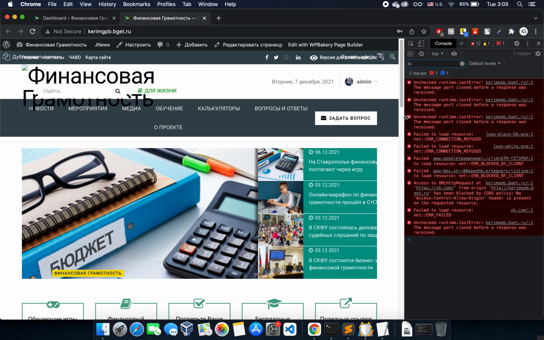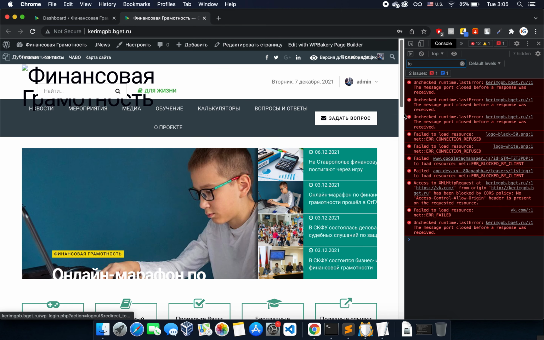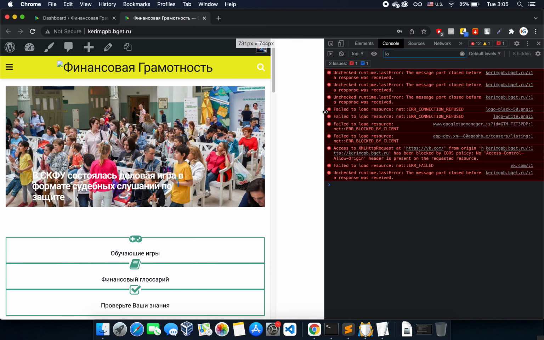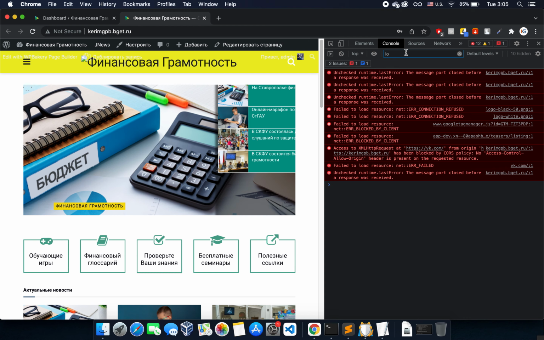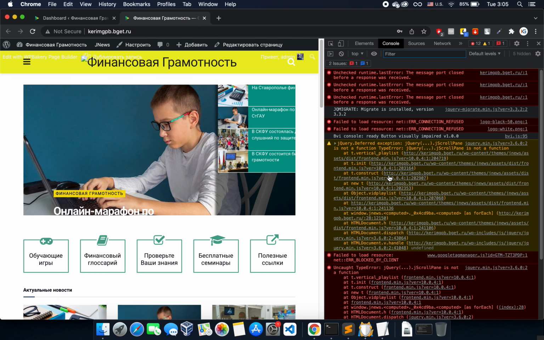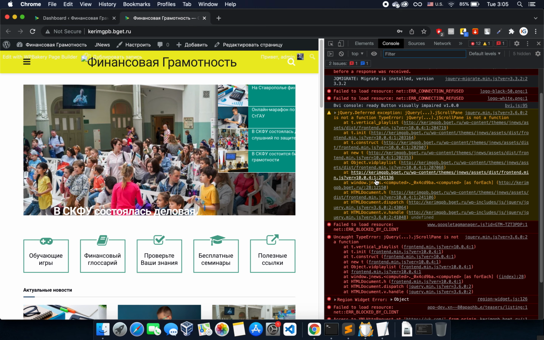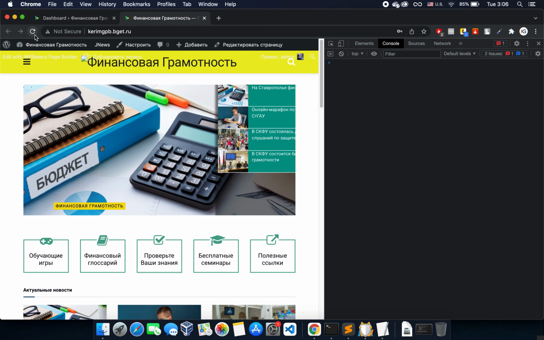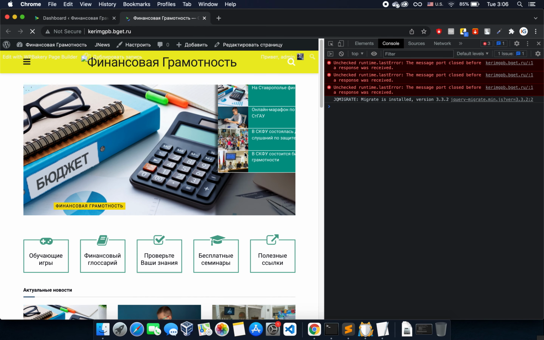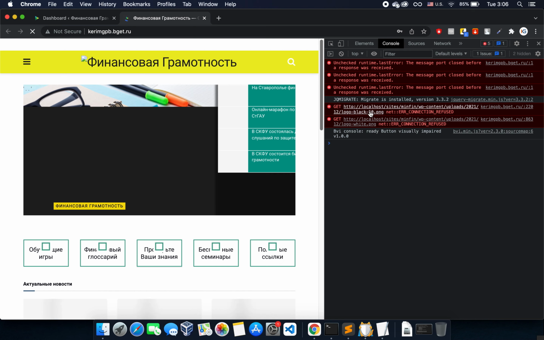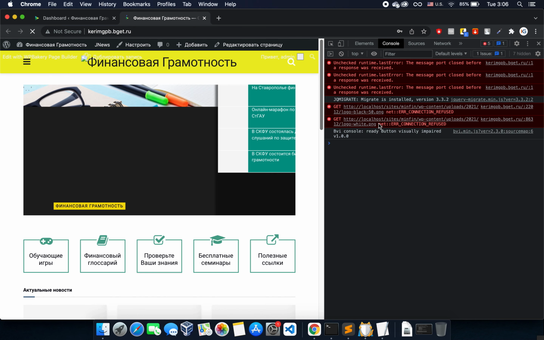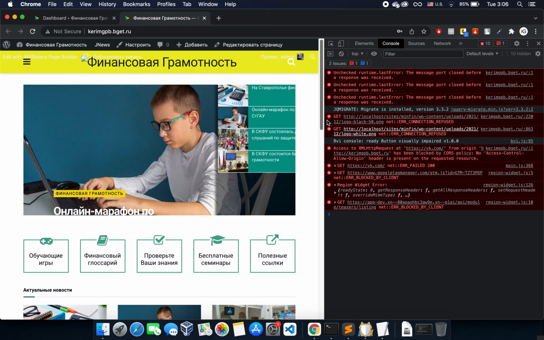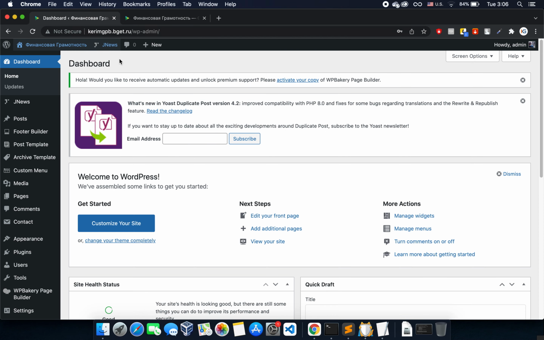In order to fix this issue, we should have an image which this website is trying to locate by using the local host option, which is not something that we want. If you take a look at this, you will see that there are some requests that are asking for this file using a local address. So let's just take one more look again. Here you can see it's saying that it wants to access this file by using the local host server. So let me show you how to fix this issue.